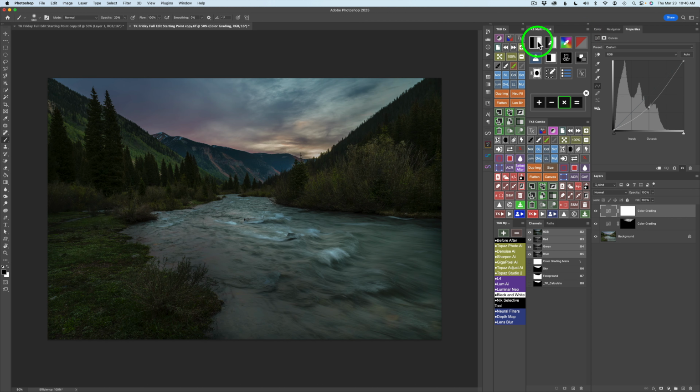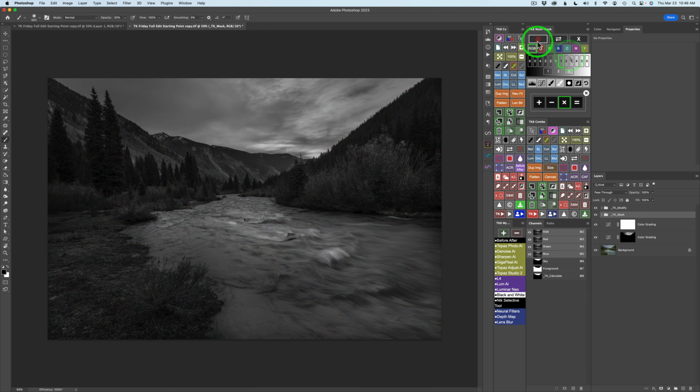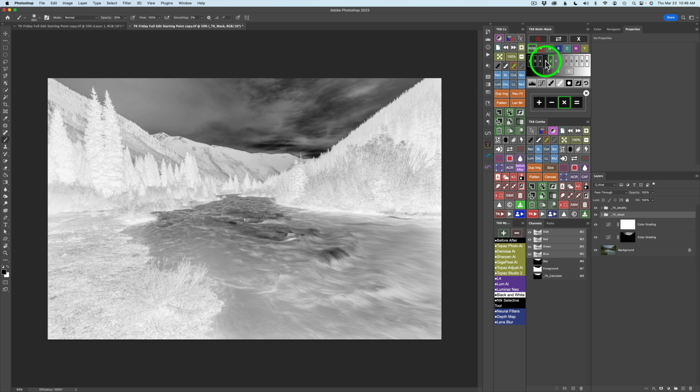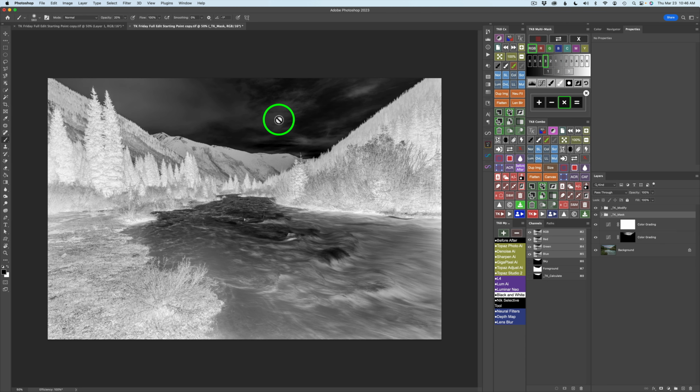Now we're going to find a luminosity mask to target the darker tones. So click on the luminosity mask button. And here's the darks 1, darks 2, darks 3. And I think darks 3 isolates nicely. These gray areas are the darker tones. Let me try the yellow channel again. And yeah, I think I'll go with that yellow channel. I could have gone with RGB, but yellow's a little more isolation. Now we're going to click equal to make the calculation.